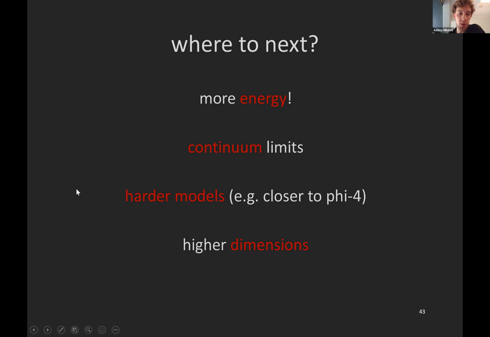And we can, of course, look at harder models, not just modified Ising chains, in order to maybe explore physics that is closer to that of the phi-4 theory, or just more complicated physics involving more particles that are accessible. And of course, ultimately, it'd be nice to go to higher dimensional systems, higher spatial dimensions. One way of doing that with the current tool set would be to just have a small-ish compactified second dimension, such that we can still treat the system as quasi one-dimensional, as effectively one-dimensional. But that already will dramatically increase the complexity of the collisions, of the scattering involved, because now we can indeed have an angular dependence on scattering.